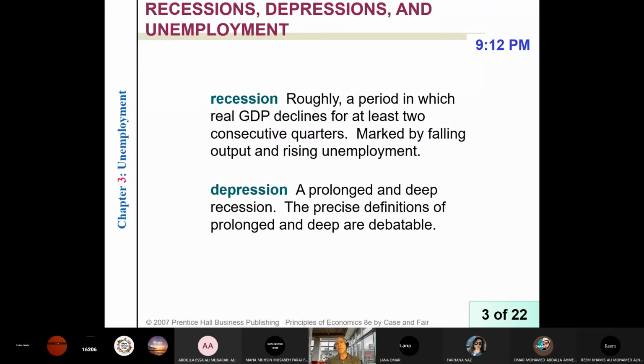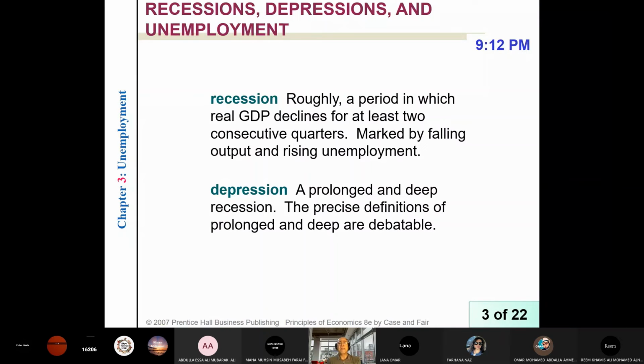So what will happen during a recession? There is a shortage in aggregate demand. So the business sector will react by producing less. Some companies announce their bankruptcy. What's the meaning of bankruptcy? إفلاس. Bankruptcy. Okay, so they will close their doors. They shut down, and they fire all their employees.